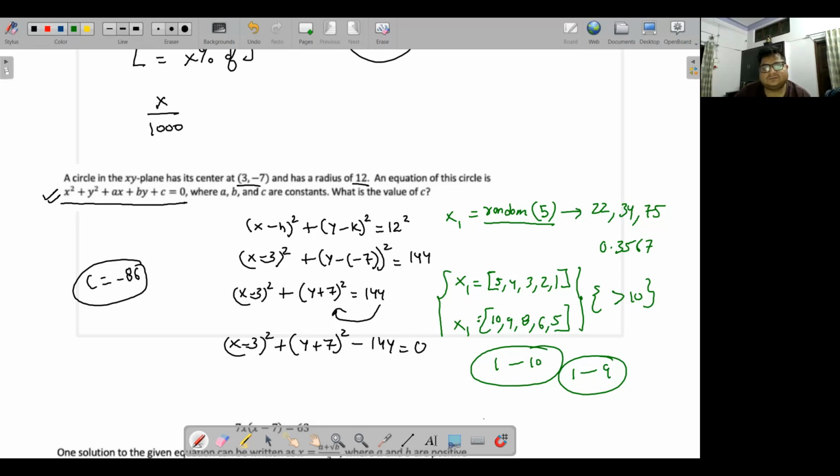We will do it on the calculator. You can choose your random function. Only provide the value of C. So they will take any 5 random numbers, do the internal calculation, and provide you that C equals -86 will be the answer. Is the doubt clear, Meghna? Is your doubt clear?